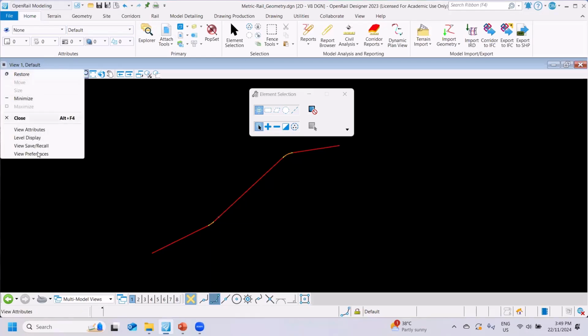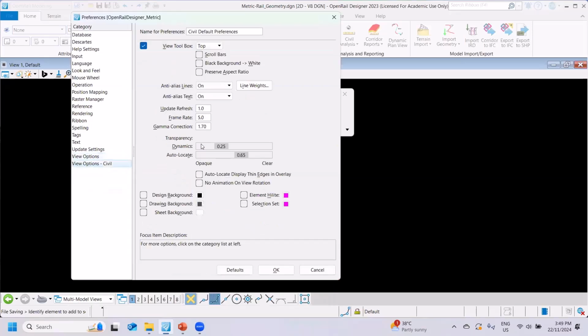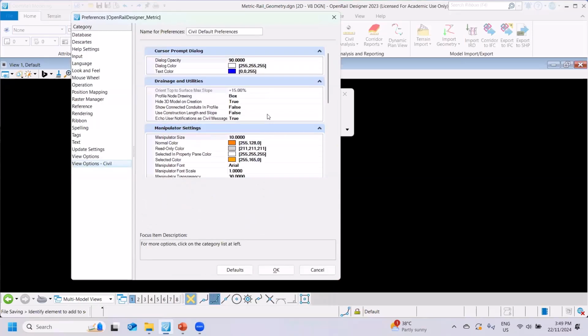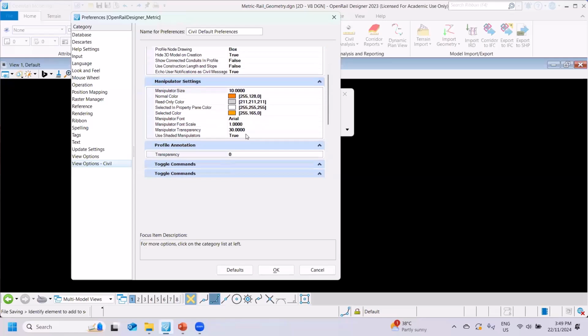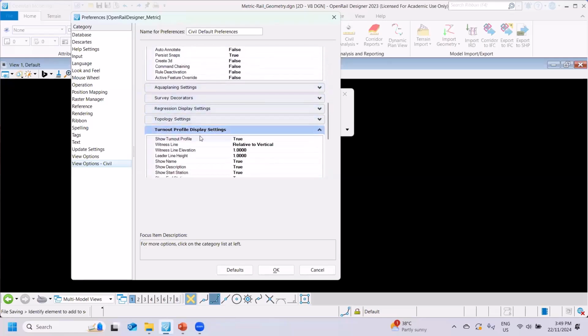If you want to have access to the view preferences, that's where you can have a look at the view options and what type of color prompts you want to define, whether it's for your manipulator, your survey, or your turnout profile.